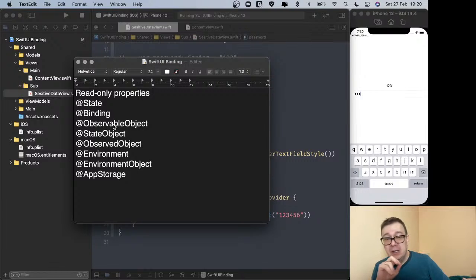Next up, what if I want to create a sensitive data object, because now it's just a string. But what if I want to handle some sort of data? I'm going to create a model for that, a sensitive data. And after that, we are going to talk about the observable object.